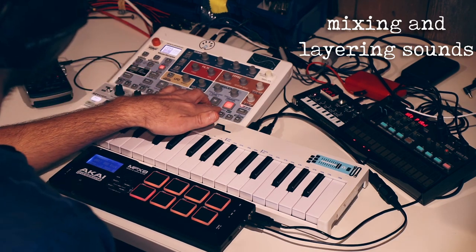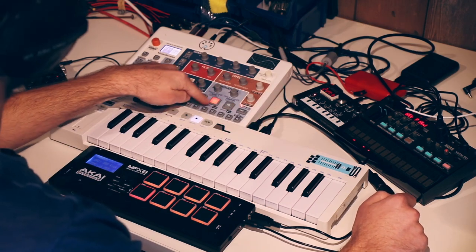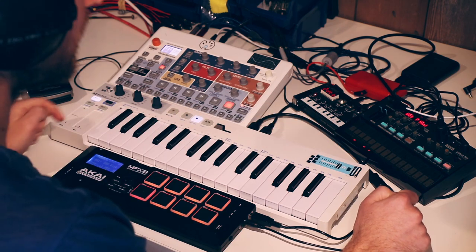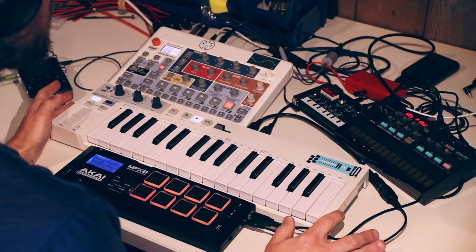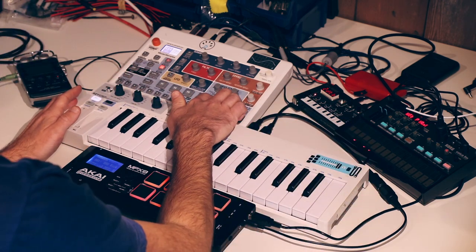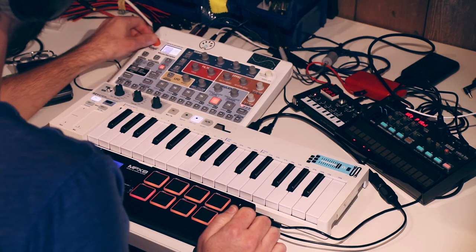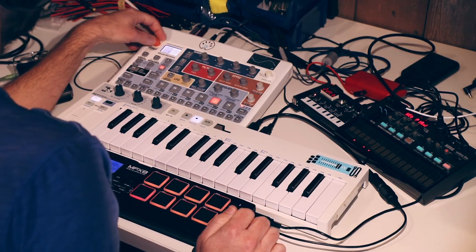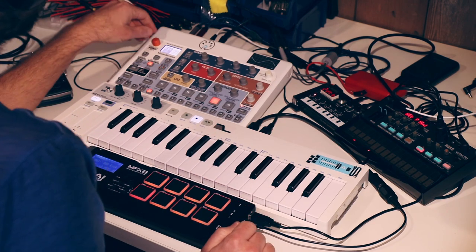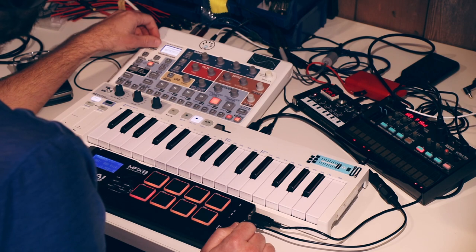So for simplicity, we're only hearing the NTS-1 and the Volca FM right now. Track 5 is controlling my NTS-1. Track 6 is controlling my Volca FM. Each one of them is playing a monophonic sequence. Now, each one of those sounds, we can also layer with whatever sounds are here internally in the model samples. So let's bring those in. Let's focus on just the NTS-1 first and get something that we like. Get some other weird sound on here.